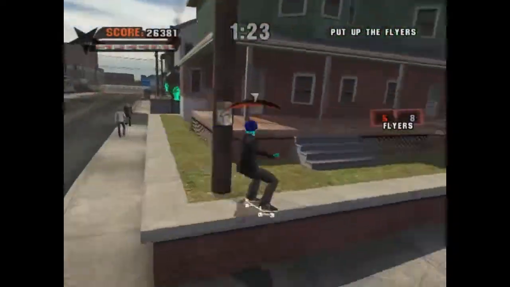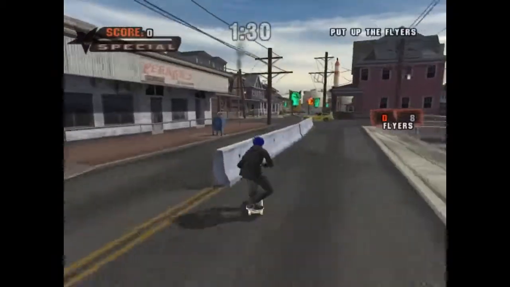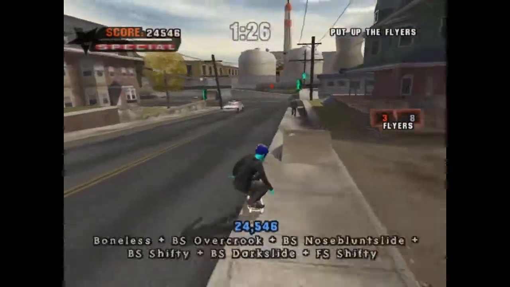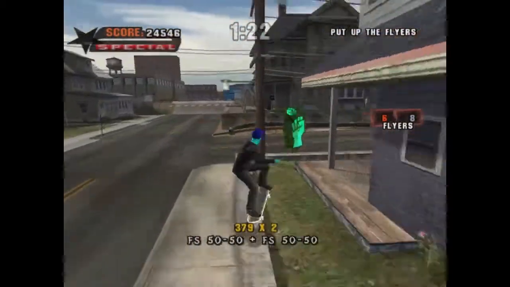Just go in here, gathering all the flyers. This corner can be kind of difficult at first. I mean, I still fail it sometimes. It's just kind of a weird angle to get used to. You want to do a sharp turn here, and then grind along there.